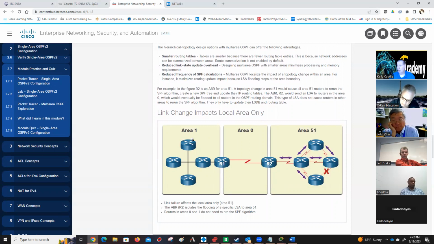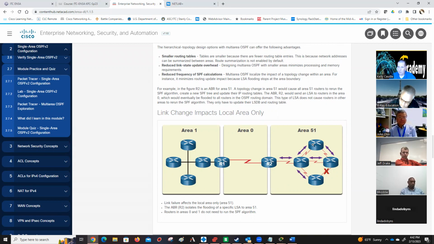So what we do at Stanley Community College is we summarize, and I don't know if we do areas or not as far as area 51. We could do it. We can make each building its own area and summarize the individual areas, okay? But typically you only do that if you've got a large number of routers inside of an area and you want to control it. It's a single area, but it's summarized with IP addressing at layer 3, is what we do for ours.